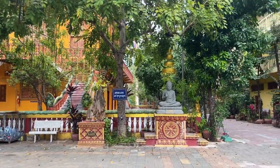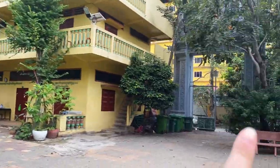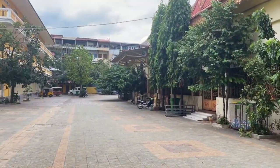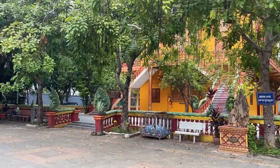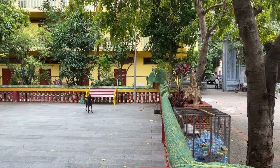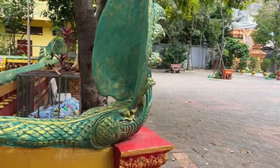So the gate that was closed is behind there. This one on the right is open, and also that one, no, not that one. There's one over there that was open as well. So I think we are allowed to be in here. I just noticed the two men there sitting down. It's lovely though. These dogs just keep barking, so I apologise. But I just want to show you these first.